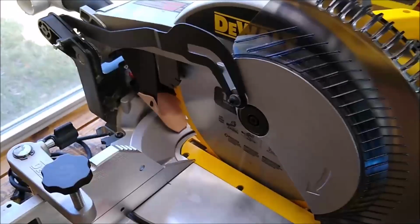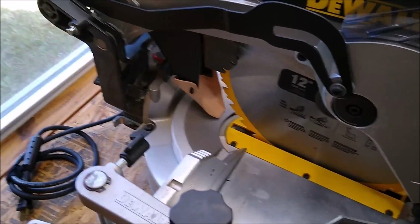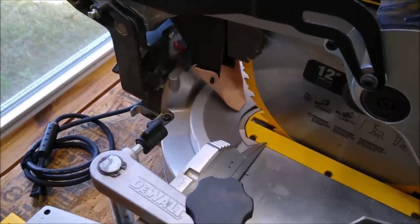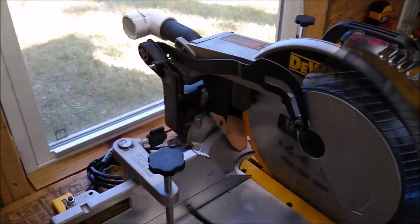Hey YouTube. So I've had this DeWalt 715 for a while. It's a great 12-inch miter saw. The only issue with it is it loves to chuck sawdust. As a matter of fact, since this one lives over by my window, I have to vacuum out the window just about every time I cut anything.